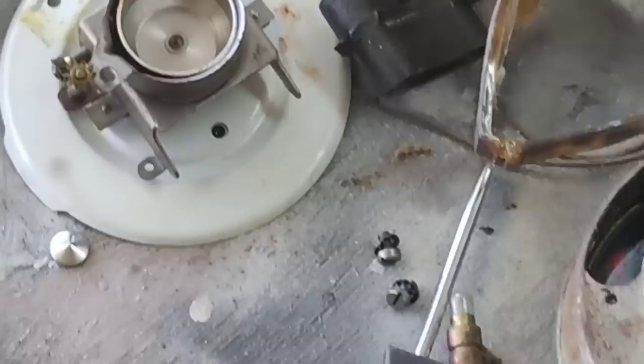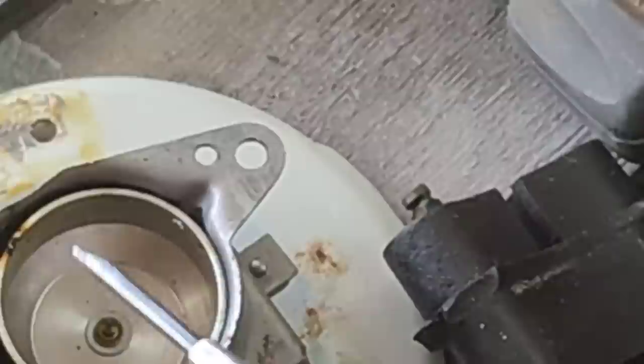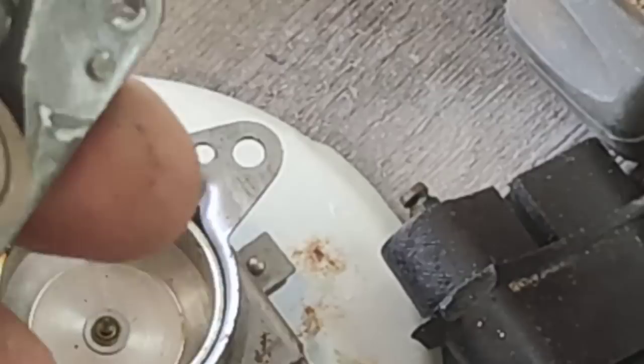Let me get you guys up to where you can see it. The pin that's down in the bottom of that little dish. So right here, there's a little pin that has to go in that little tiny hole. And if you miss, it won't work. Okay. So this is the issue. You always end up with these things when trying to put it back together. You got to get that little pin to line up.